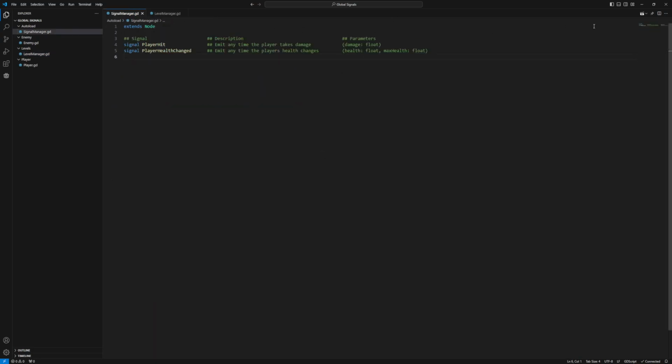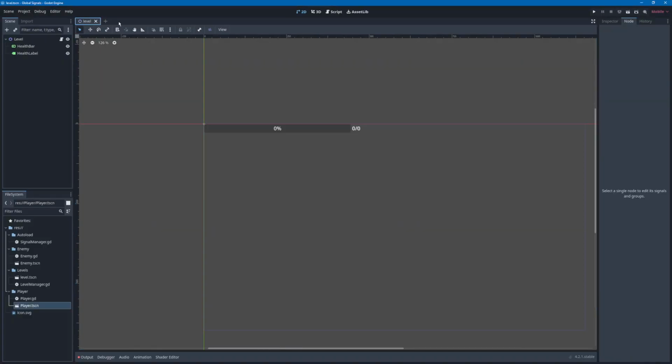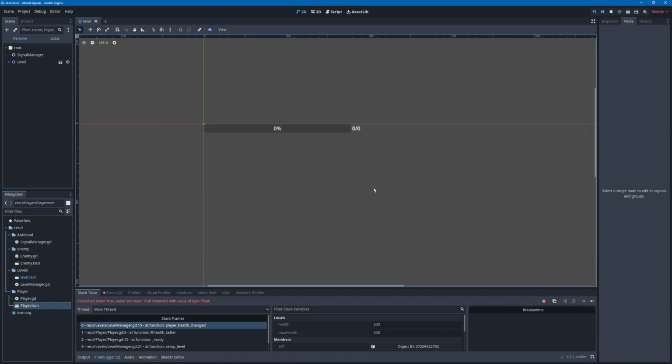All right, so if everything worked out, you should see this go full and this say 300 to 300. You should see a player here, an enemy there, and then every 2 seconds you'll see this tick down. So select current. Oh, no, we have an issue.